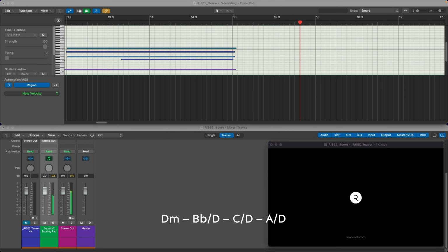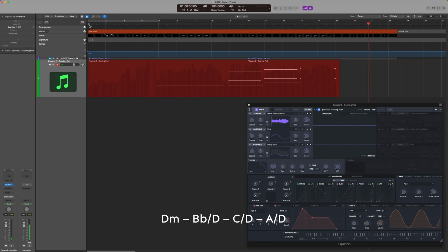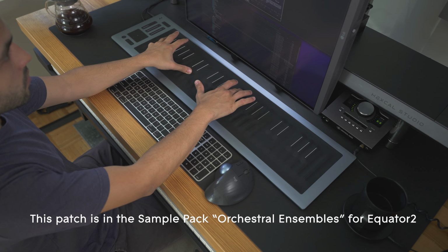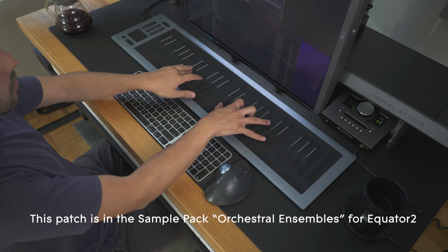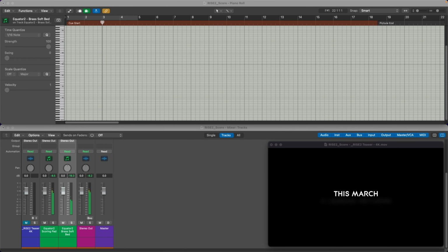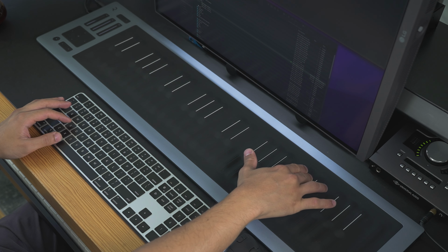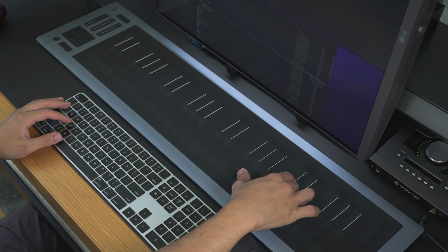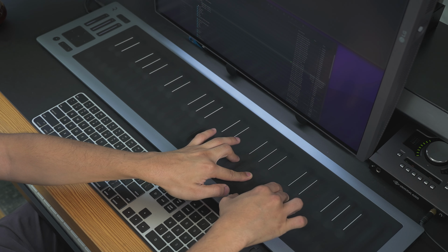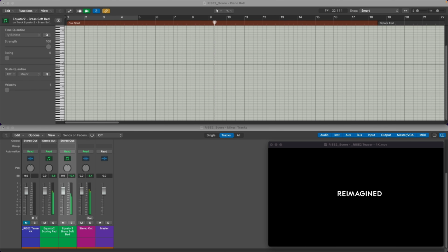So as you can see, it's pretty simple, just a few chords, and I'm pretty much looking for textural stuff here. This is a really cool patch that I found. It's randomized brass. And it's really cool because it brings this whole level of textural elements to the cue. It's really cool to use, it's very easy, and it sounds very interesting at the same time.